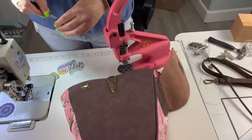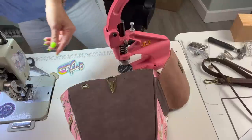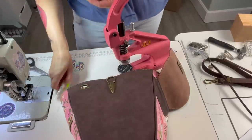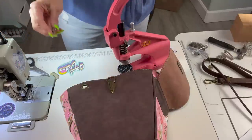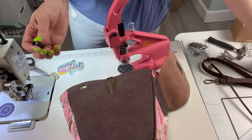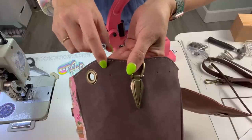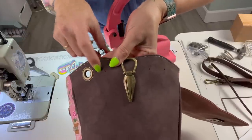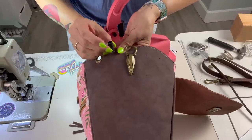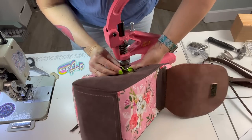I got these metal dies from Amazon quite a while ago. I use them for my turn locks, for eyelets. They're kind of fabulous. They come in a pack like this, all sorts of shapes. So I take this little guy right here. I've got my little hole marking that I already did from the pattern, and I'm just gonna try and place that in the center of this die as best I can. And then I put it here.